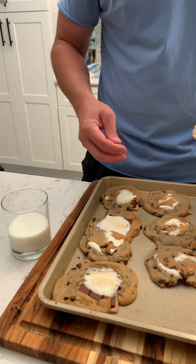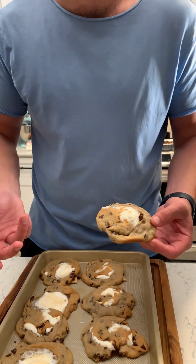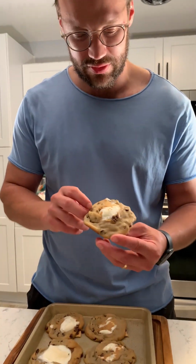I mean, they're a little messy, sure. So are s'mores at a campfire. And you don't have the smoke smell in your shirt either. So it's perfect. Man, I gotta try this. My mouth is like watering right now.